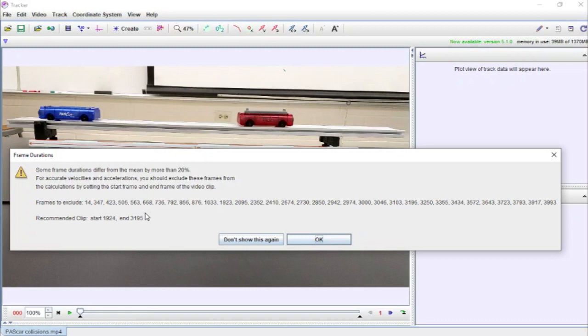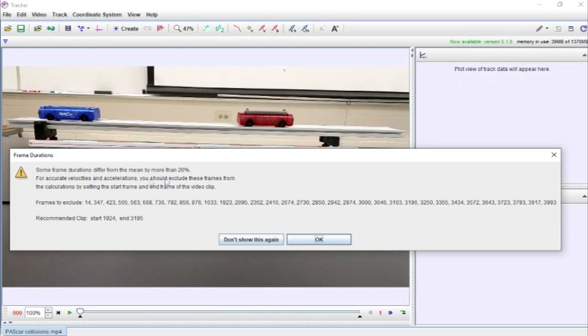So when you have this window come up, you really have two options. One is you can go back and get another video and hope that you don't get this error, but you don't really have a lot of control over what your phone does with this video. So the best way to avoid this is to just proactively take a longer video and do a few runs of whatever experiment it is you're working with. So for example, on this video, I've got these carts colliding together several times. I'm pretty confident that at least one of them will work out.